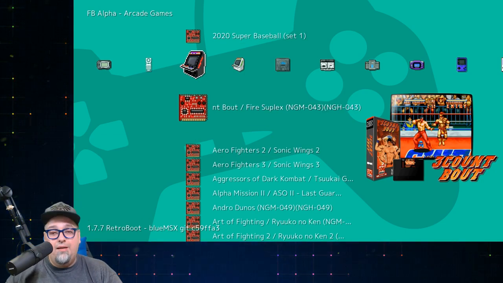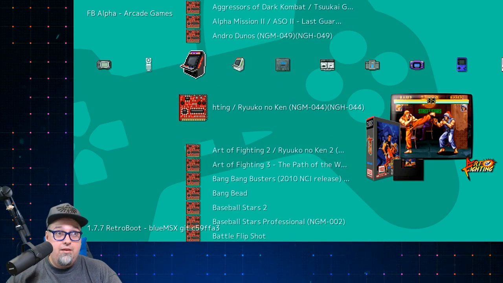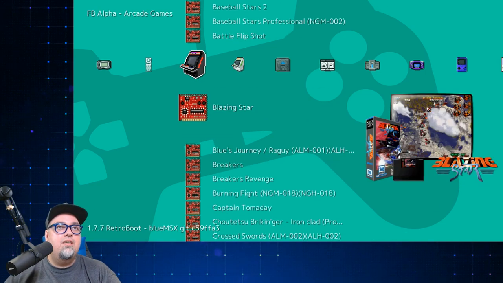FBA Alpha arcade games. This is actually going to be Neo Geo. So, hey, this does a better job of playing Neo Geo than the Neo Geo Mini. That is for sure. What do we got there? Bang Bead, Baseball Stars. Let's jump into Blazing Star. Take a look at that real quick. Really an awesome selection of games.